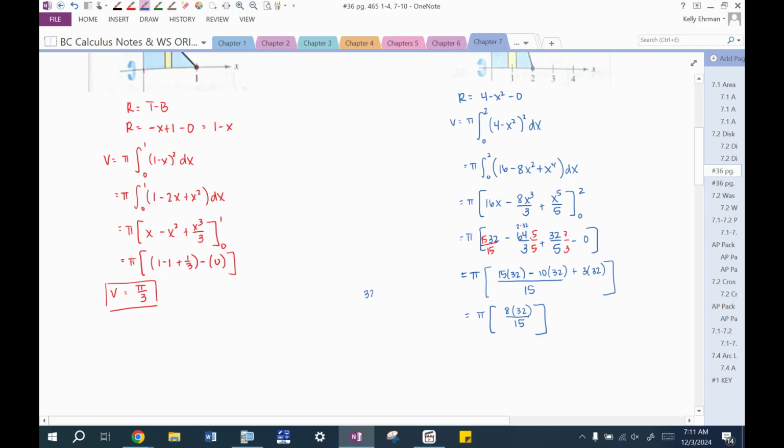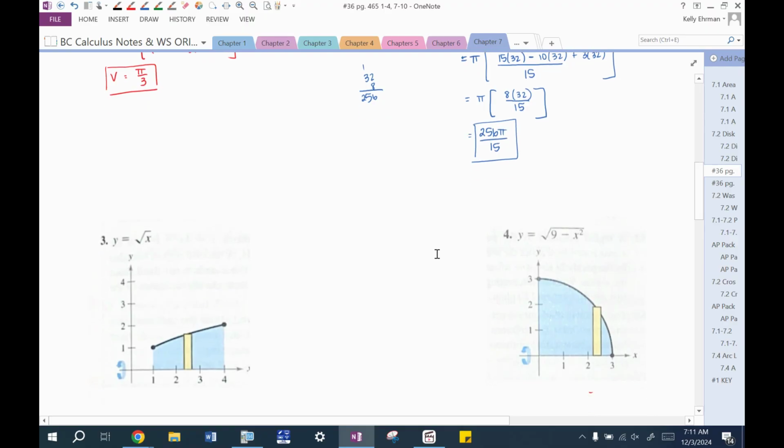So let me just do this off to the side here. 16, 24, 25. So that's 256. 256 pi over 15. So maybe that's a way that we don't always think about adding fractions like that, but I just noticed that the numerators had that common factor. And if I can avoid doing a lot of large number math, then I will.